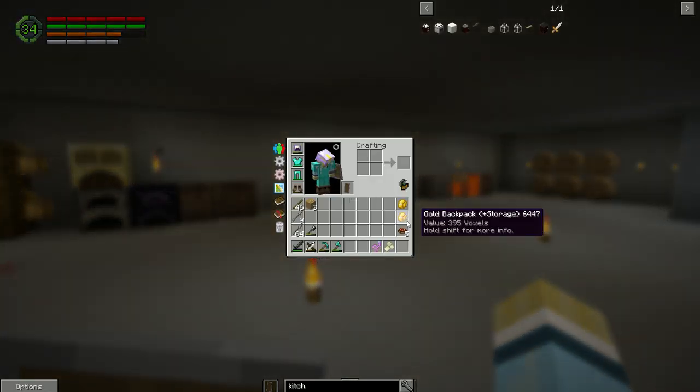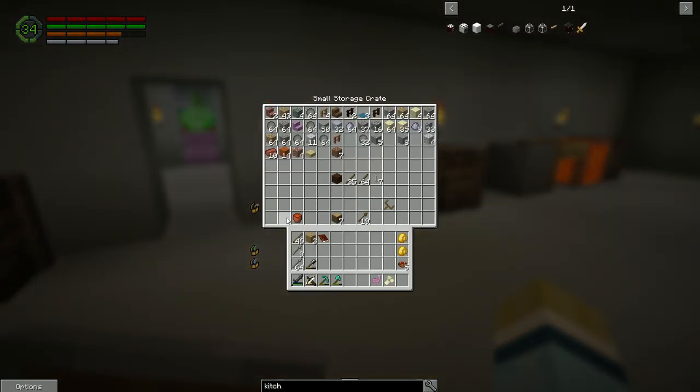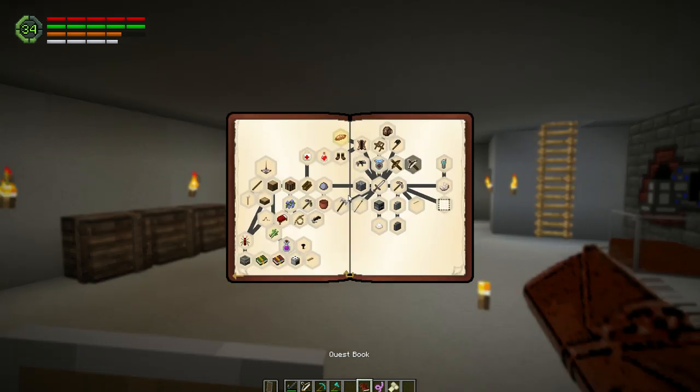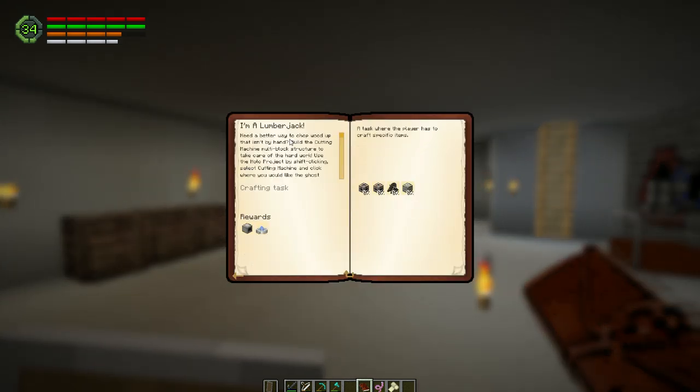Now we're going to start working on, let's grab our quest book real quick. When we come back next time, we'll start working on the next level of quests. So we're going to get our sawmill up and running. So let's go back here. We're going to get into automation. So we're going to get our sawmill up and running. It's going to require a few resources. I might actually do this off camera and we'll just assemble it when I'm back on.